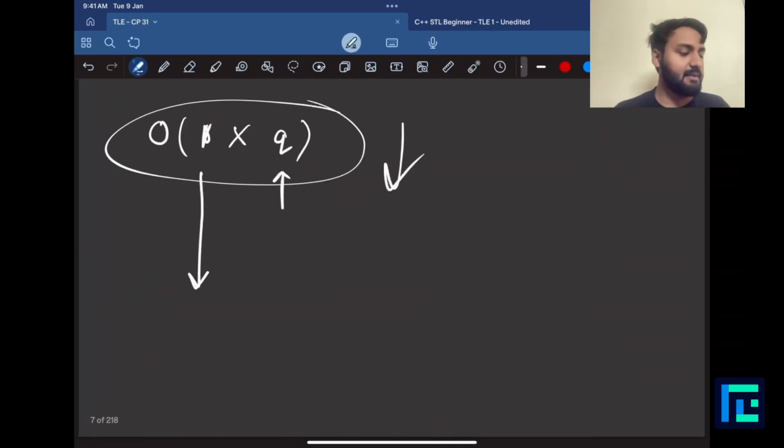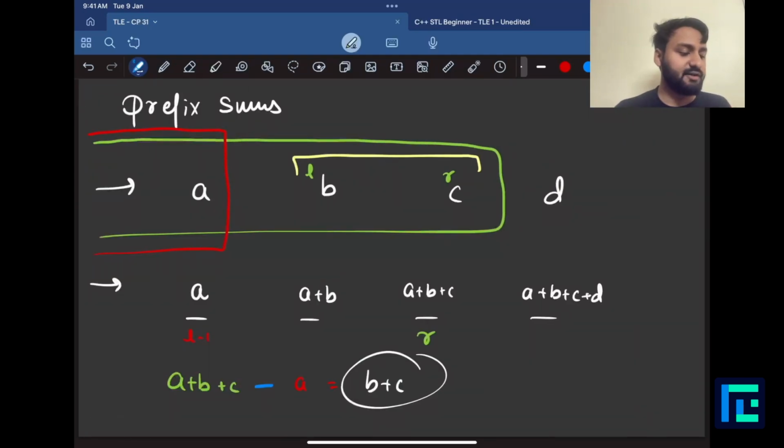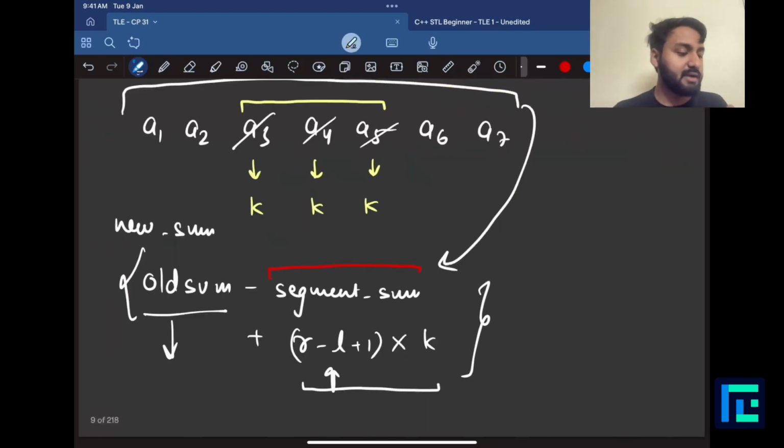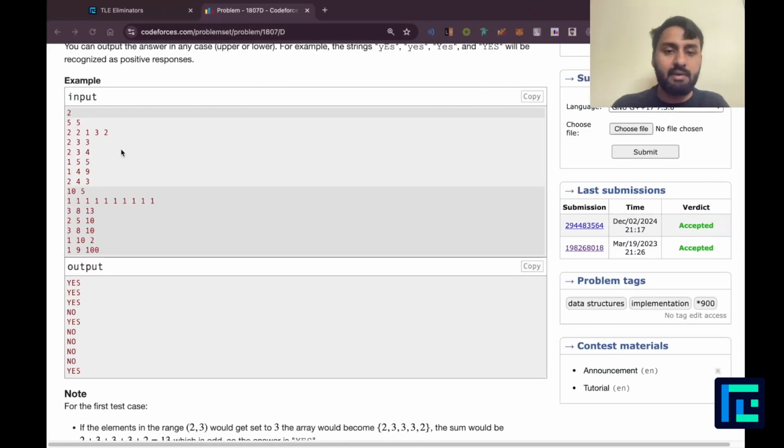Okay, so a very fundamental piece of knowledge used in this problem is prefix sums. And you should definitely check this topic out, because this is very, very useful in ratings like this and above. Okay, so let us look into the code part now and see how we do this.